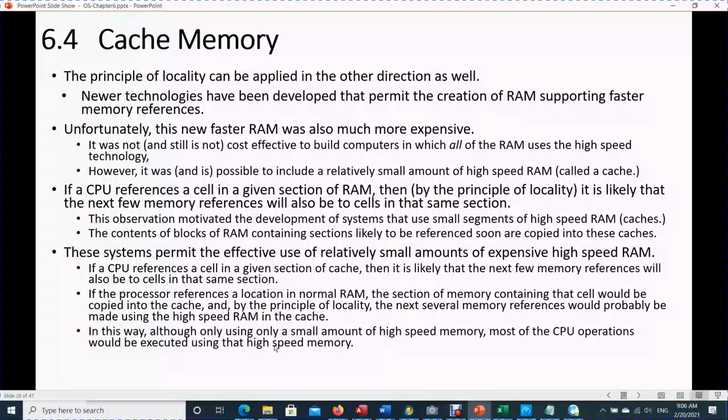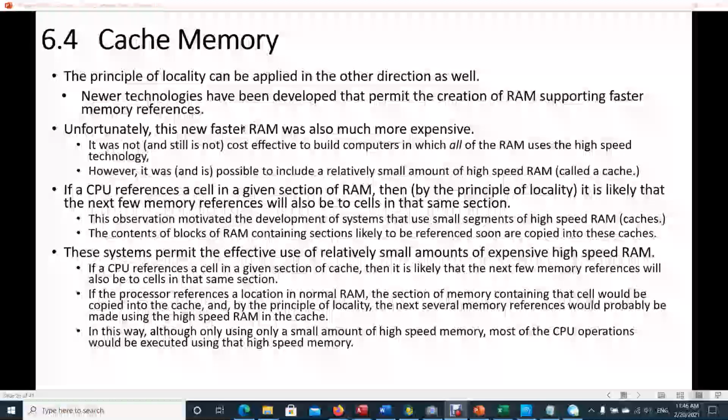This way, although you only have a small amount of high-speed memory, you can in fact have most of your CPU operations executing using that high-speed memory. You get most of the benefit without all of the expense.